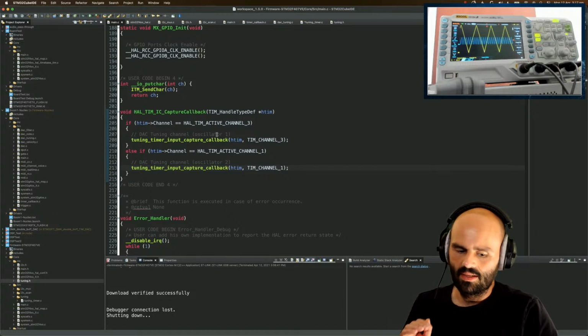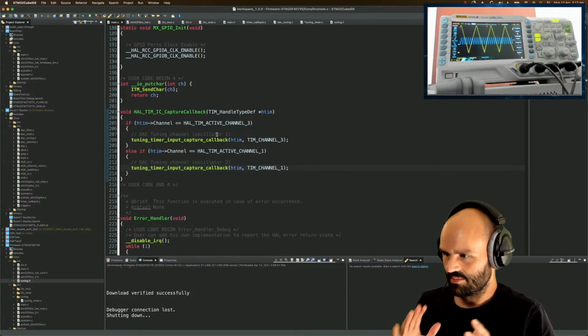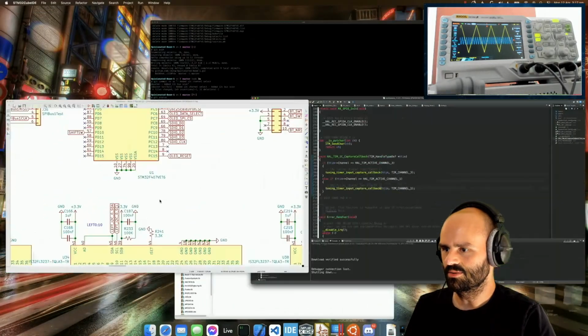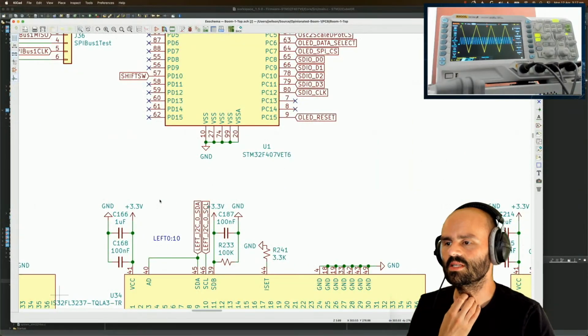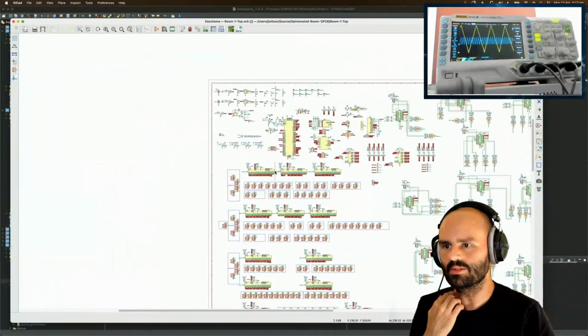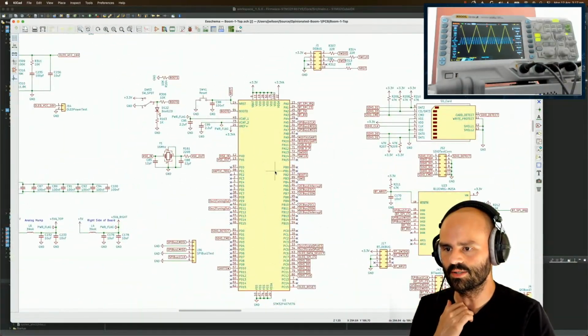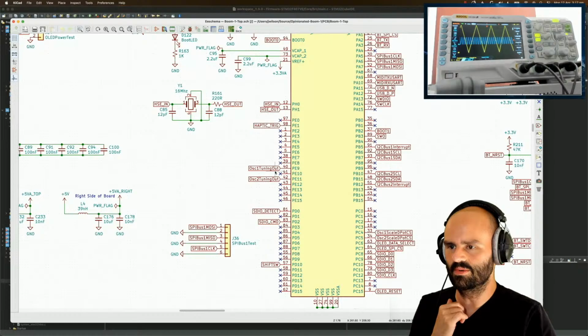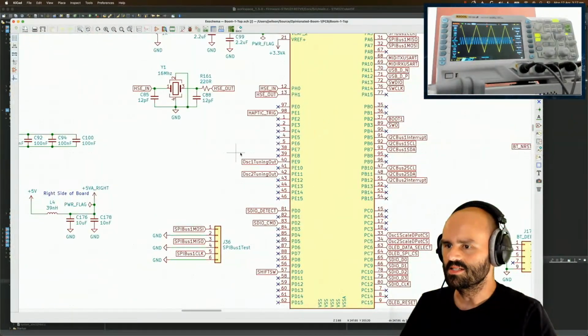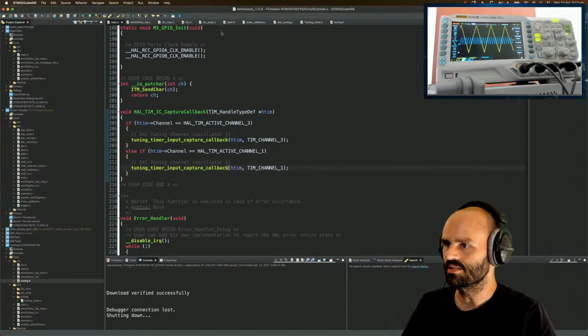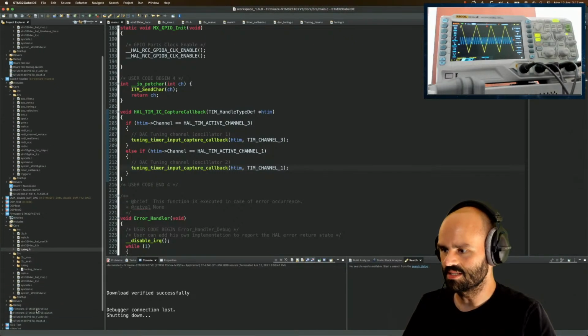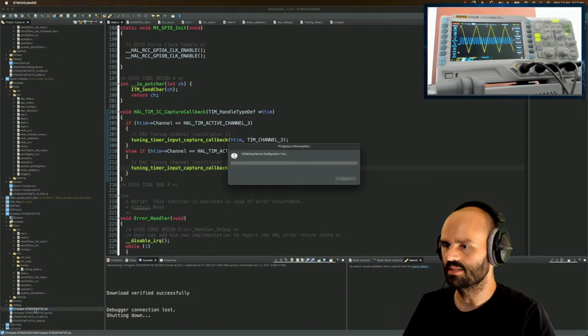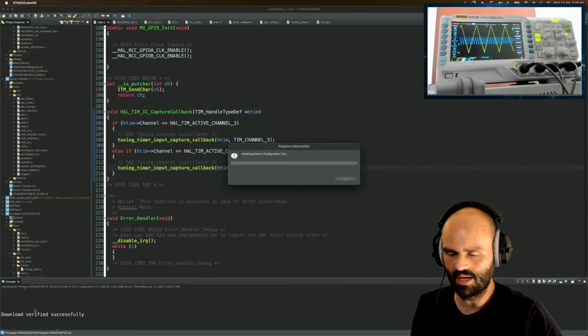Okay, now what I've got to remember, we're getting pretty close now to being able to do this frequency counting magic, to be able to listen to the oscillator and hear what frequency it's oscillating at, which is the first step in being able to tune it, right? We've got to listen, then we've got to work out how to tune it. There's 2 oscillators on the board, well actually there's 3, but only 2 are tunable. And I siphon off a little triangle wave signal out of them and connect it to PE9 and PE11. So the next task is to configure those pins on the microprocessor to be set up to be a frequency counting timer, or a timer using capture mode.